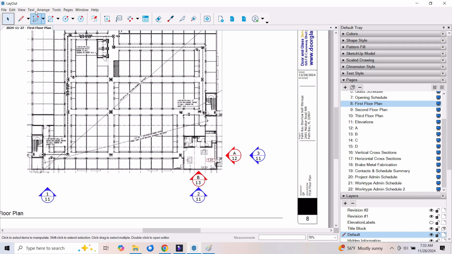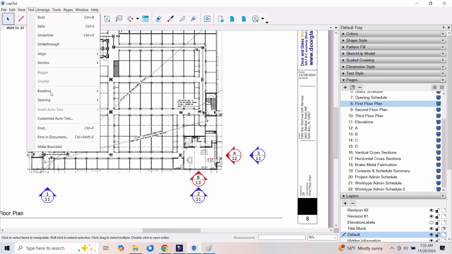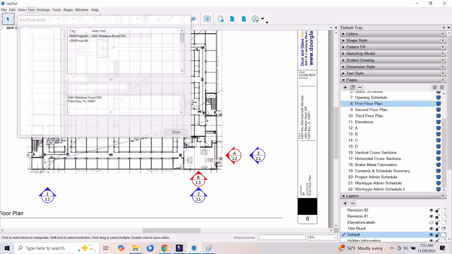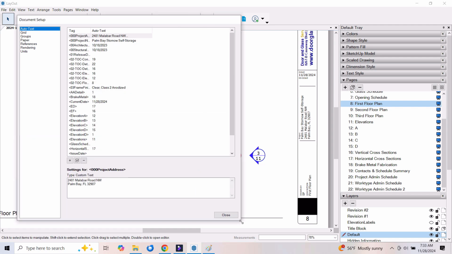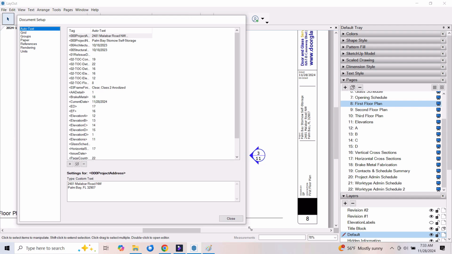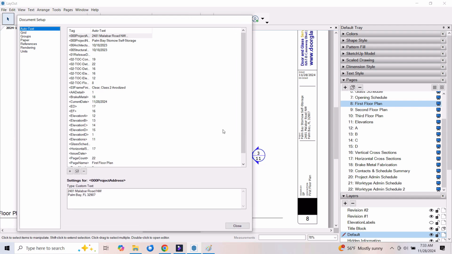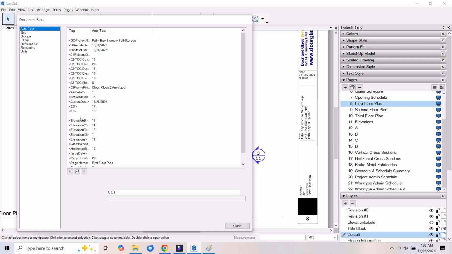If I go to Text, Customize Autotext, what I did in the making of this particular template file is I have Autotext variables.